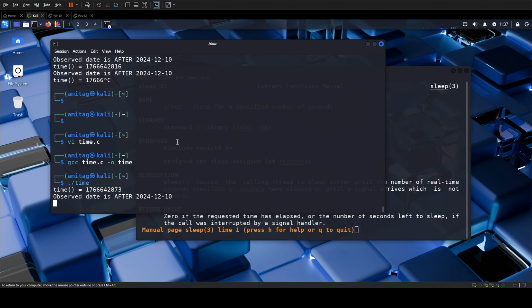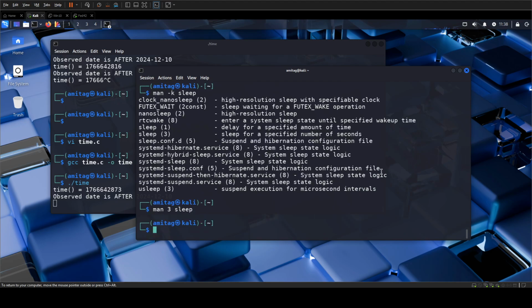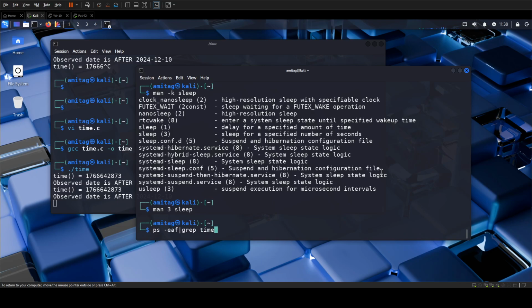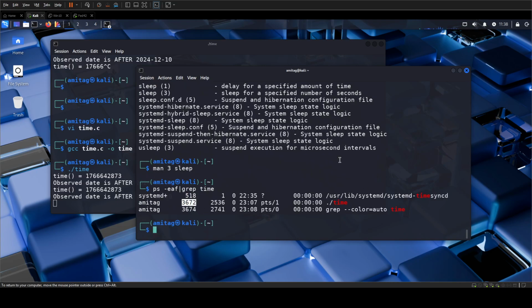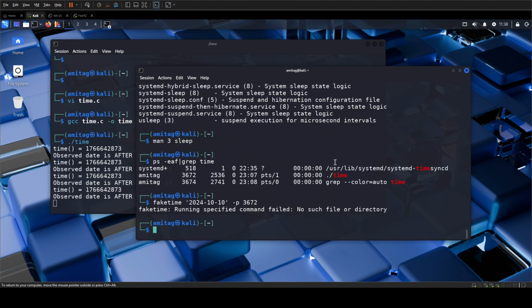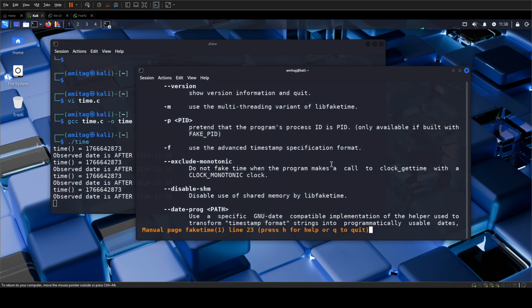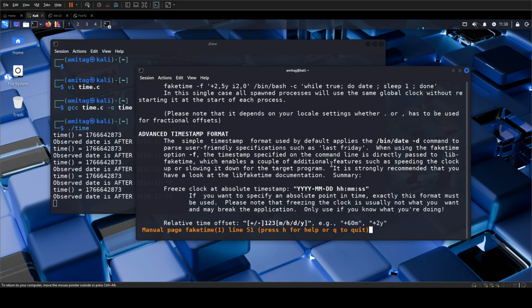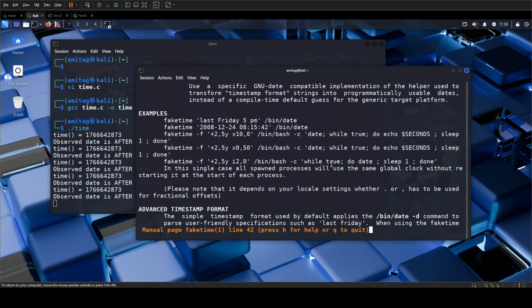Okay, now we can see that this is printing the time every 10 seconds. Now what we can do is ps -ef and grep for time. We can find the PID for this and then say faketime 2024, let's say 10 10, and then -p and the PID.